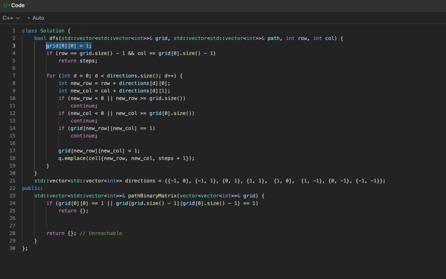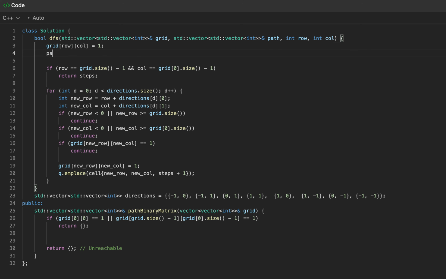On any given cell, we'll mark its location as visited, which now will depend on where we currently are at, row and column. The other thing we'll do is add the current row and current column as a part of our current path. Next, if we reach our base case, we'll return true to signify that on the backtrack, we've found the bottom right cell. No need to keep adding on to the path.